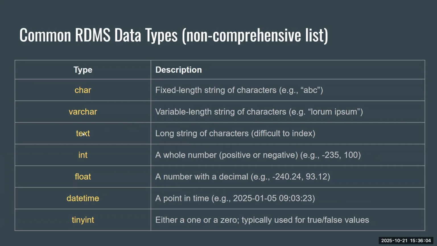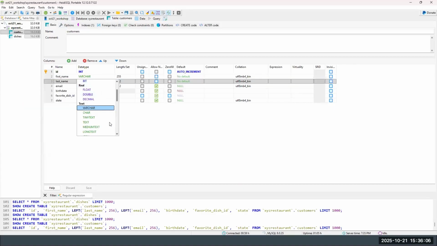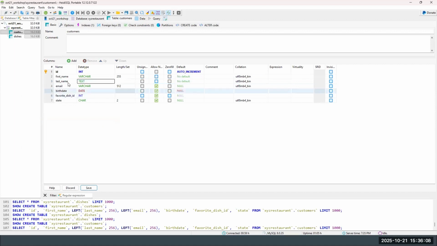And this matters if you have hundreds of thousands of records that you want to query later. If you set the data type as text, let's say we set the data type as text for last name, it has to read the whole text, many paragraphs, potentially, if you have that data stored, versus an index. Varchar is a lot nicer. So if you anticipate querying your data based on that attribute, you should really try to use varchar.